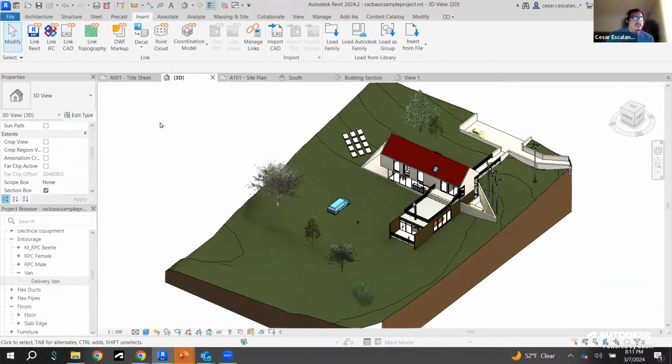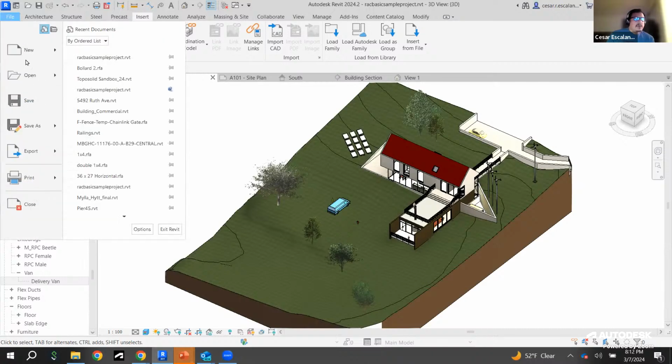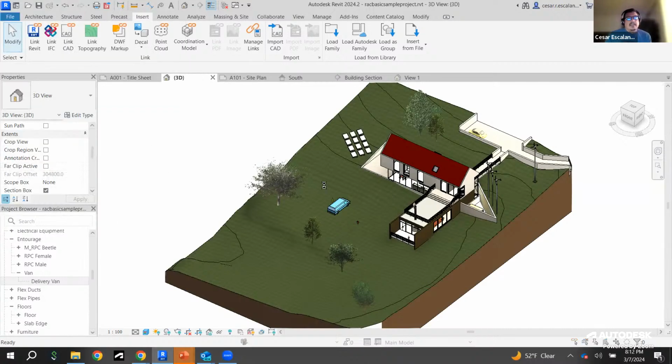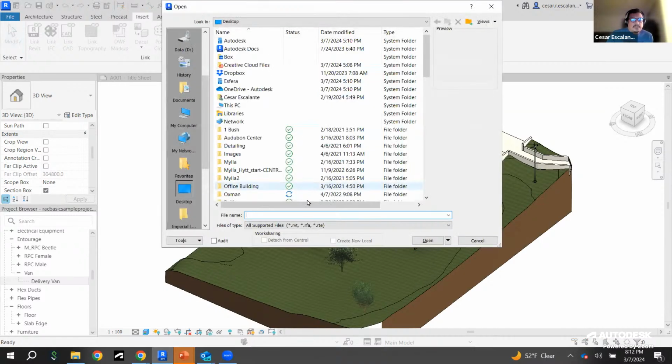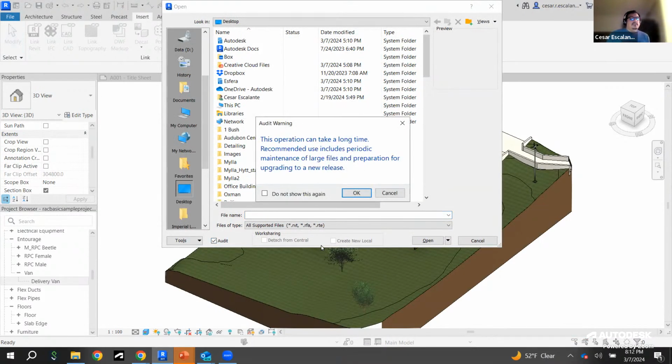And so when you open a family here in Revit, File, Open, you have an option that says Audit. What Audit does is scan all the lines of code associated with that piece of content, and then it fixes any corruption. Or if it cannot fix it, it will tell you, I'm sorry, this family is corrupted.